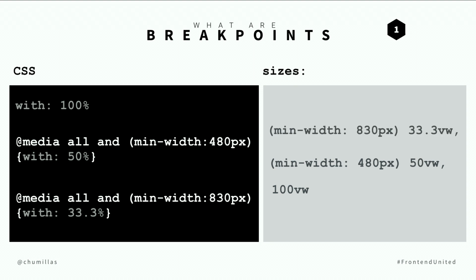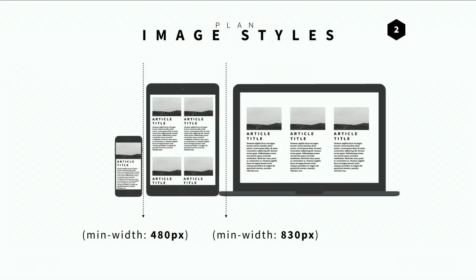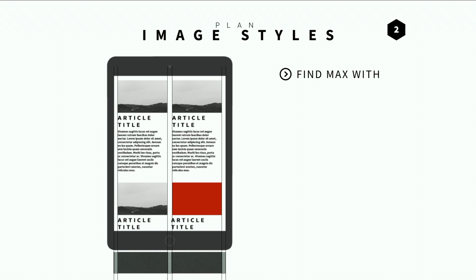And we will start from here with the bigger one, with the desktop or big tablet or whatever you want to call it. The next one will be, once you have decided, for example, it's 100%, 50%, and 33%, we will jump into finding the maximum width that we need on each breakpoint.